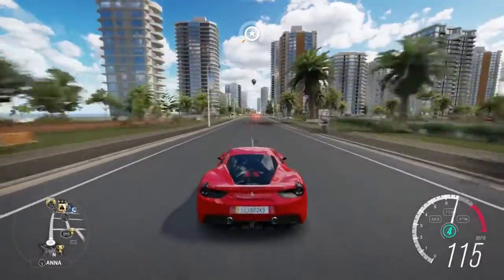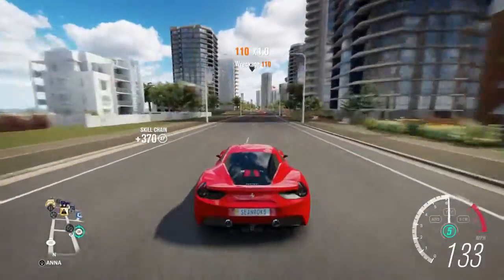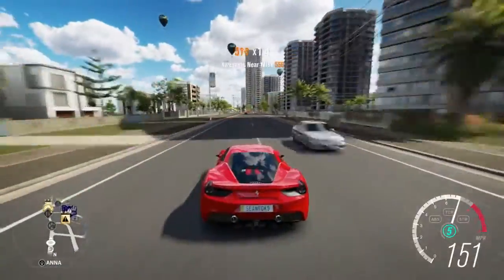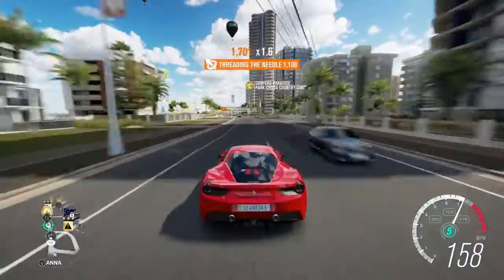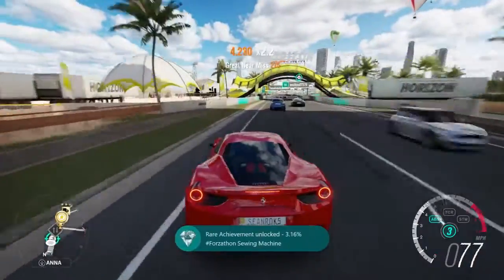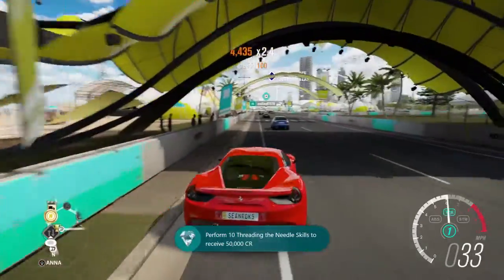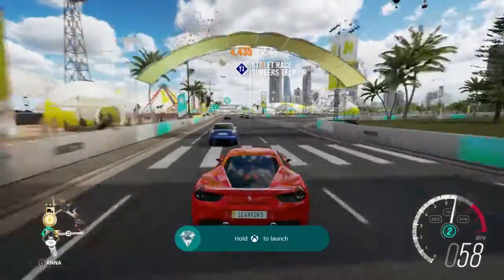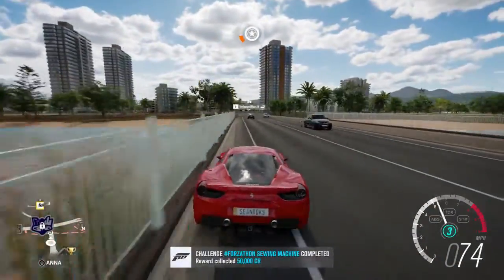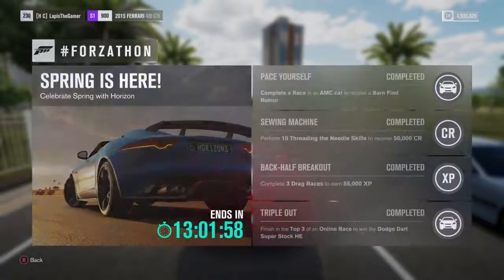So this is pretty much how you do it. I'm going to cut until we've got like 8 or 9 and we've got a pretty good idea on how we do this. So here we go, let's actually just do that. We got it! We did it, wow. Well, that was quick. We got the threading the needle skills. I guess somehow I didn't see them. Well, there we go. We got all of the Forzathon challenges complete.